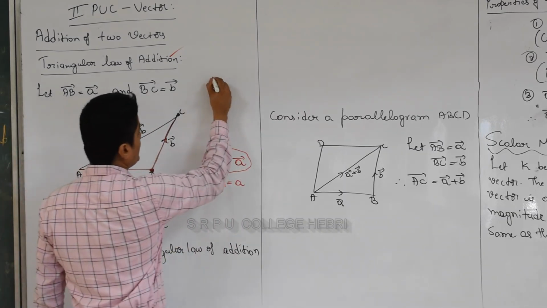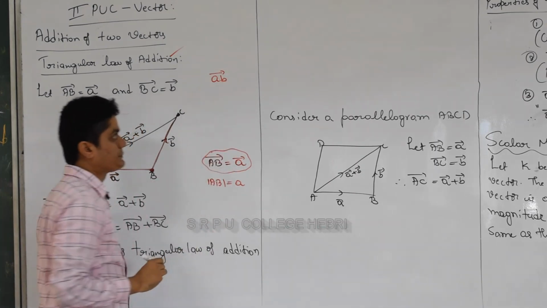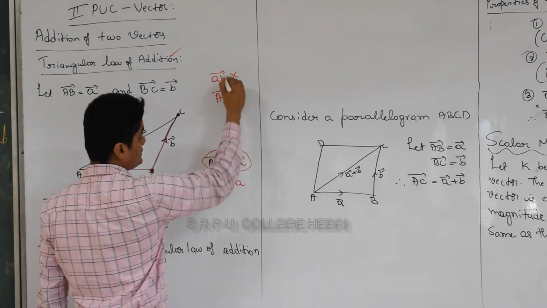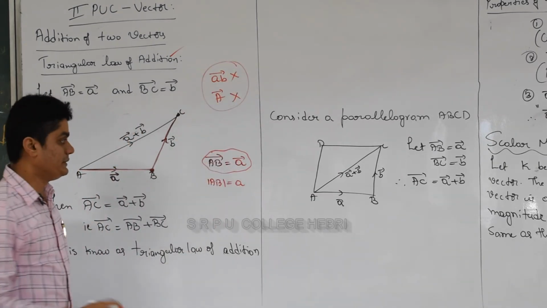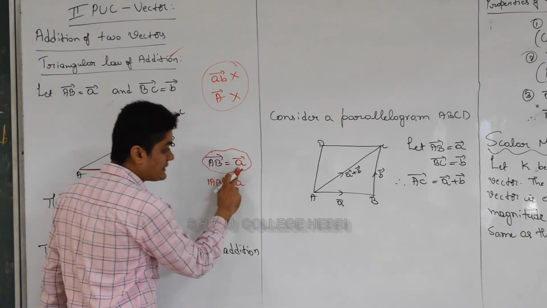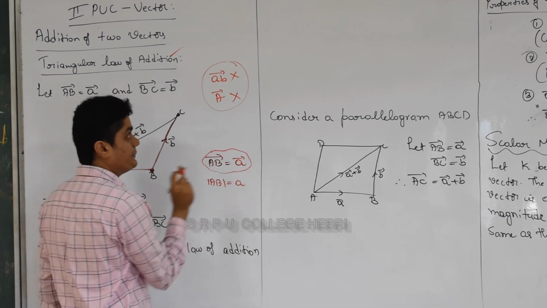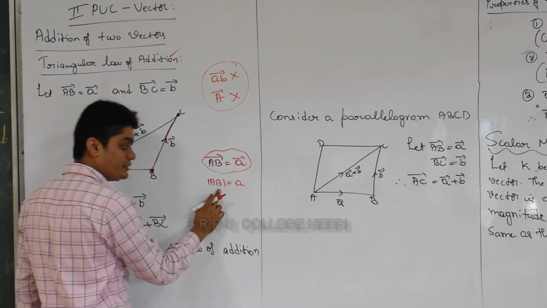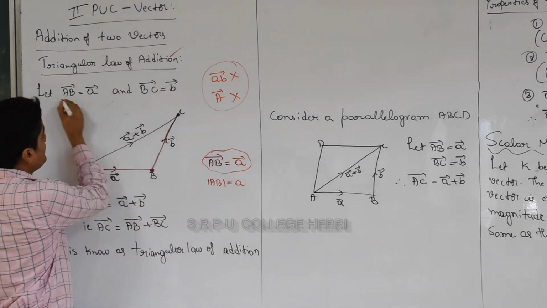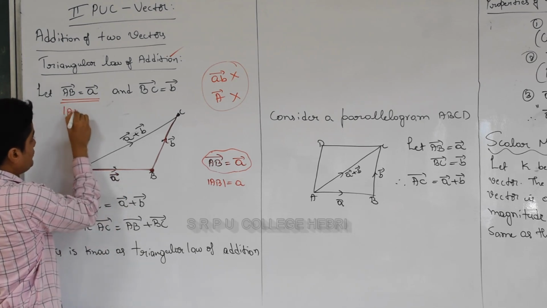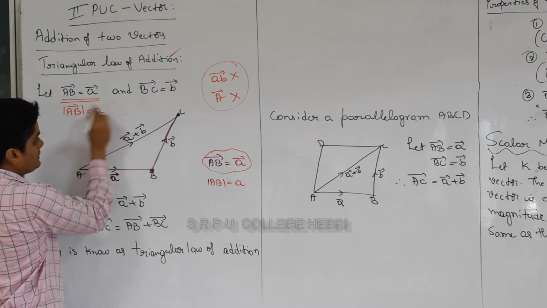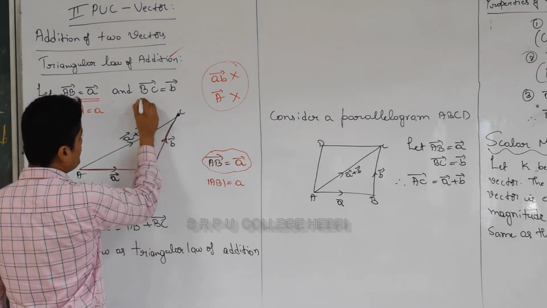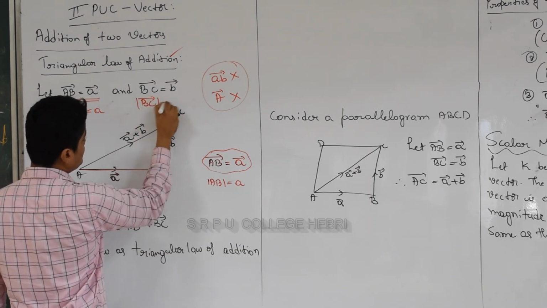But remember, two small letters cannot be used to represent a vector, and a single capital letter cannot be used to represent a vector. These two representations are not allowed. A vector AB can be represented using a single letter, and it should always be a small letter. If you use capital letters, you must mention the initial point and terminal point. If you use a single letter, you are using the magnitude of the vector. So if I take vector AB as vector a, then magnitude of vector AB is a. Similarly, if I take vector BC as b, then magnitude of vector BC is b.